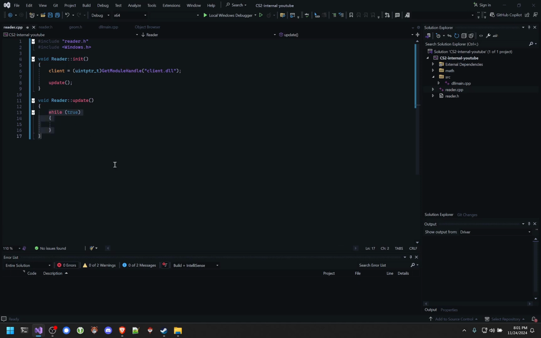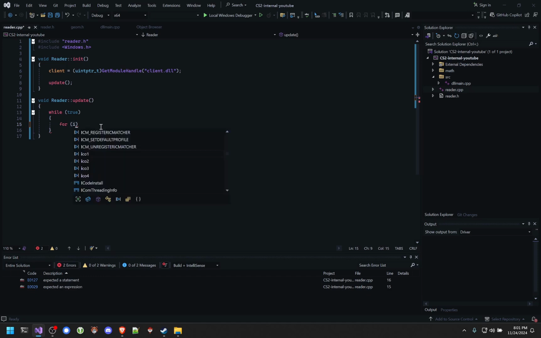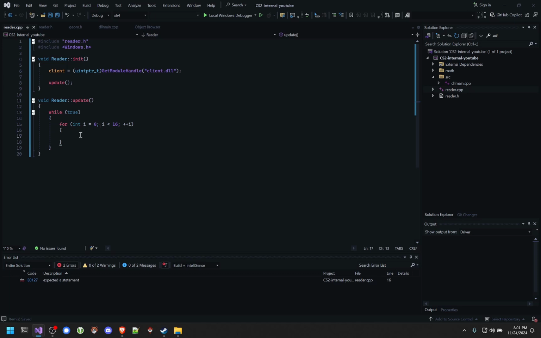This is where we're gonna be doing our looping for our player entities. So we just make it real quick. For int i equals 0, i less than, yeah, sure, 32. I'll do 16 for now. Increment i.